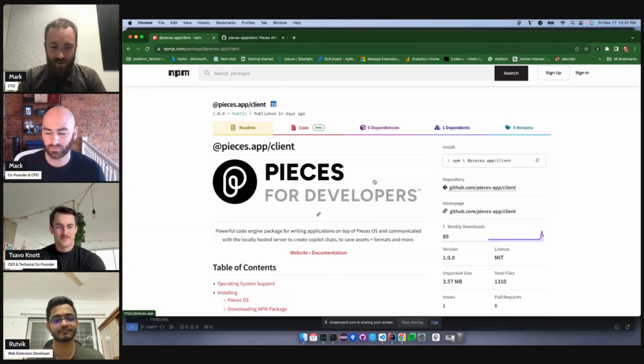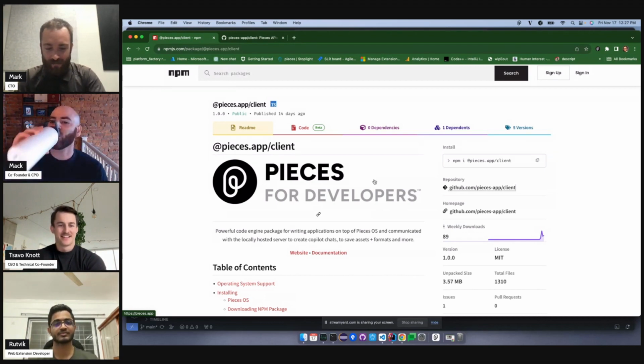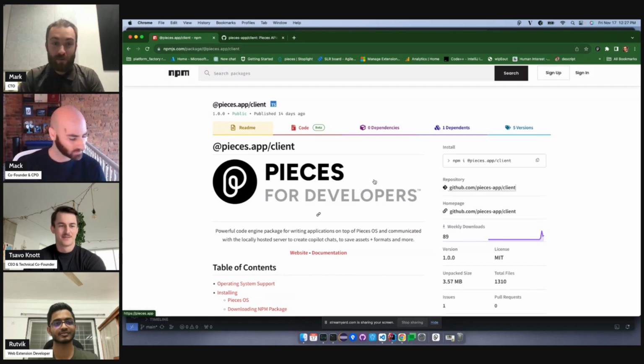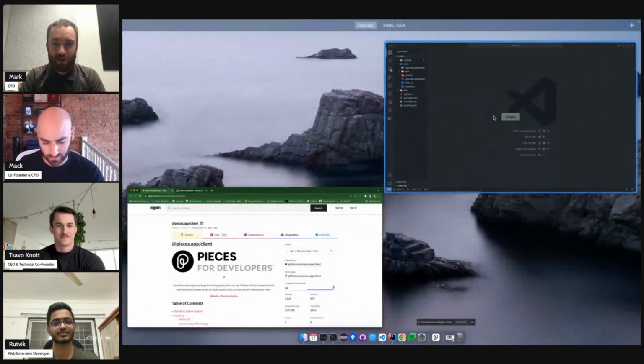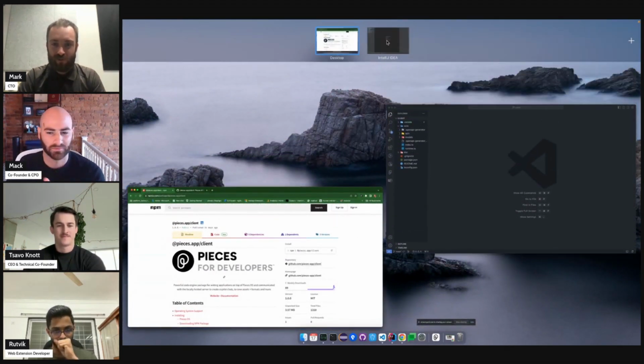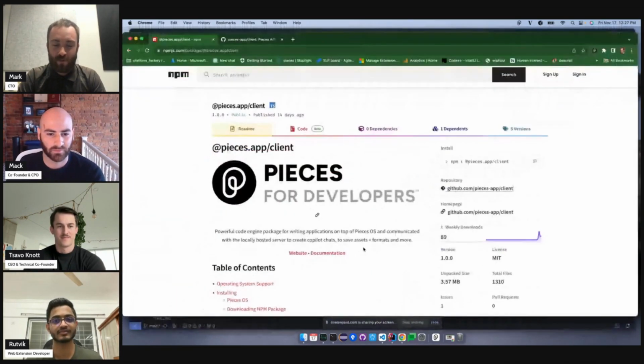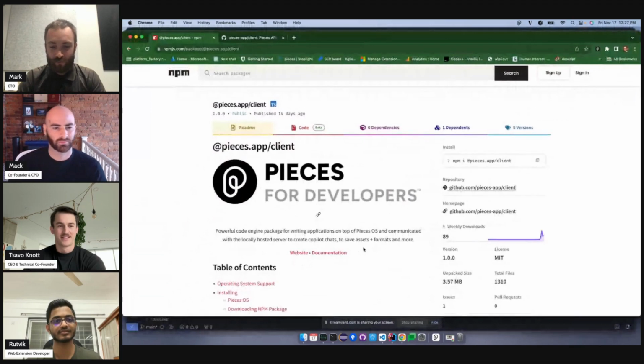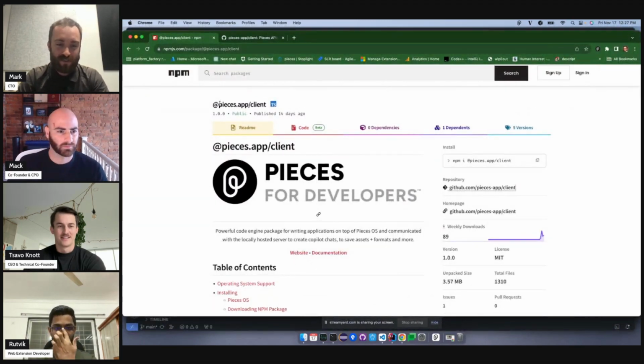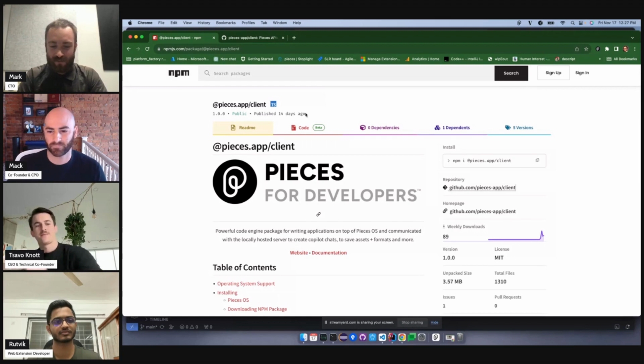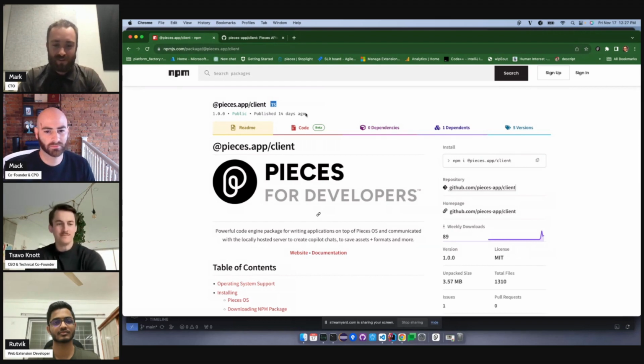So before I get into it, I'll tee up Rutvik at the end of my little demo here. Basically, in my environment, I've got my web browser here, and then I've got VS Code, which is one of our many integrations for IDEs. We also have IntelliJ here, which I won't touch on in this demo. So basically we have an NPM package, and specifically we have our open source TypeScript SDK that was published just a couple weeks ago. If you haven't seen the live stream for it, please feel free to take a look and see some of the awesome work that we're doing to open source some of our APIs to build these wonderful experiences on top of it.